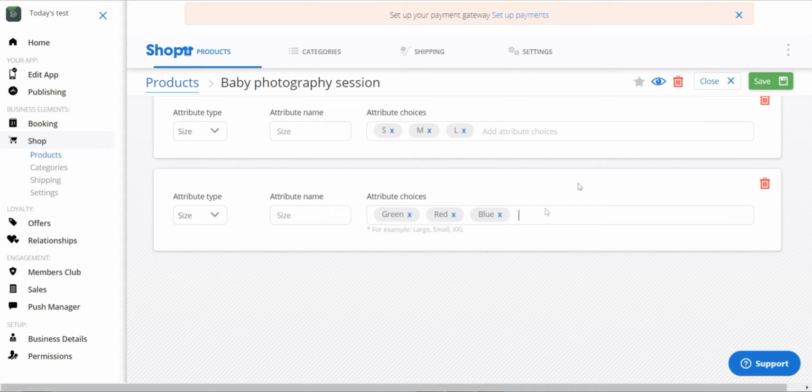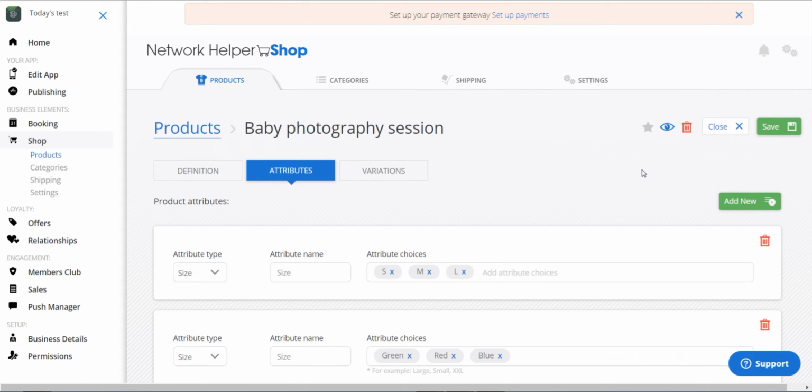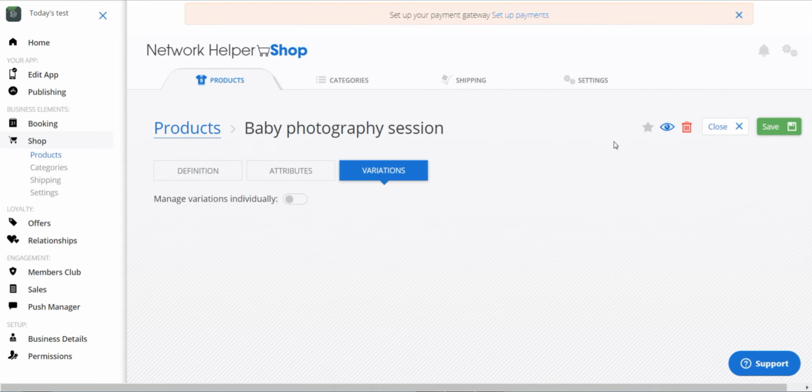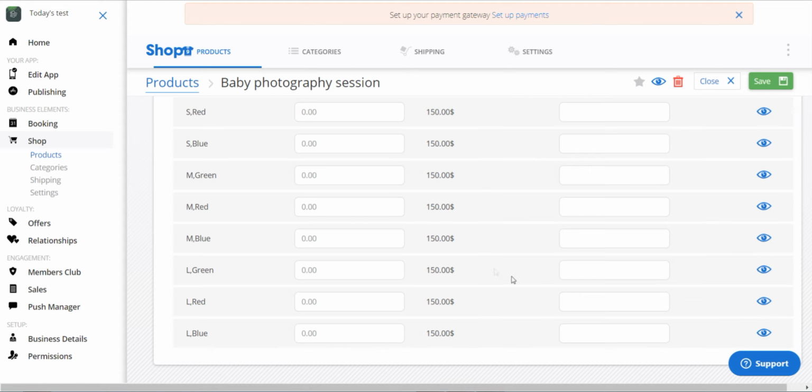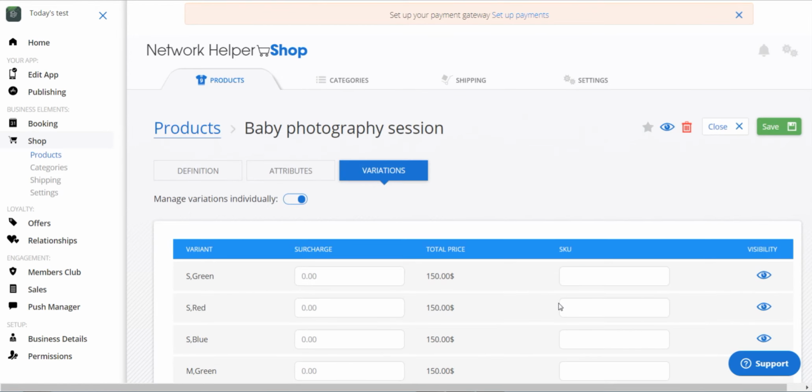And then you have your variations, and you manage those individually. Let's click that, and you can do all sorts of other changes, like a small green will cost you a different price from, let's say, a medium green, and you can make all sorts of variations in there. So that's the shop, and I really love that feature. And then you can get rid of the entire thing. You can hide the shop, and then you can remove from the featured list. There's a featured services list as well that you can create.